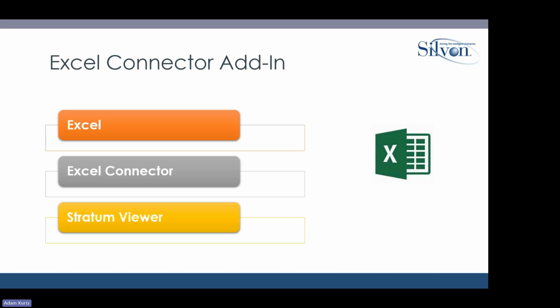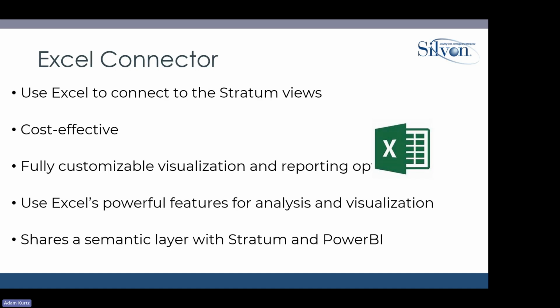Likewise with Excel, you can do the same thing. We also have an Excel add-in where you can tap into that. With that one, you can actually download directly from the Microsoft Store, and you can load that in directly from your Excel interface. Same concept here. You'll connect to the Stratum views. You'll provide the URL to Stratum so that you can then connect into Stratum and gain access to the views in basically the same manner.